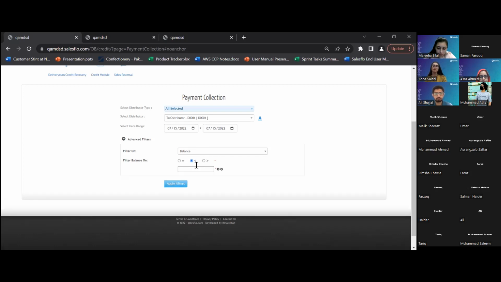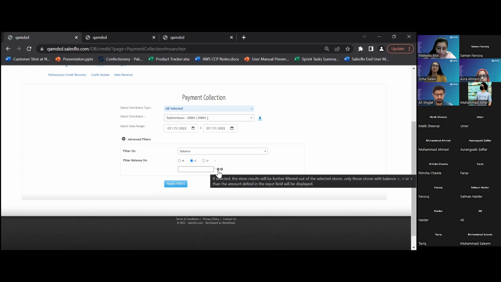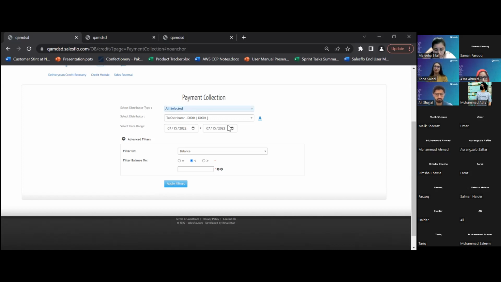If we click on less than, we can also see there's an information icon. If selected, the store results will be further filtered out of the selected stores. Only those stores with balance equal to, less than, or greater than the amount defined in the input field will be displayed. You know how there's one step of filtration happening with the date range.